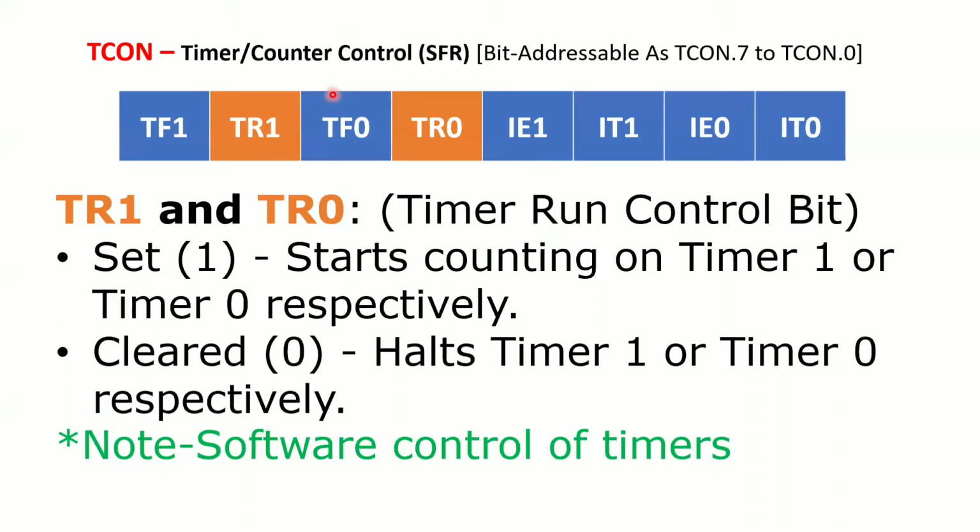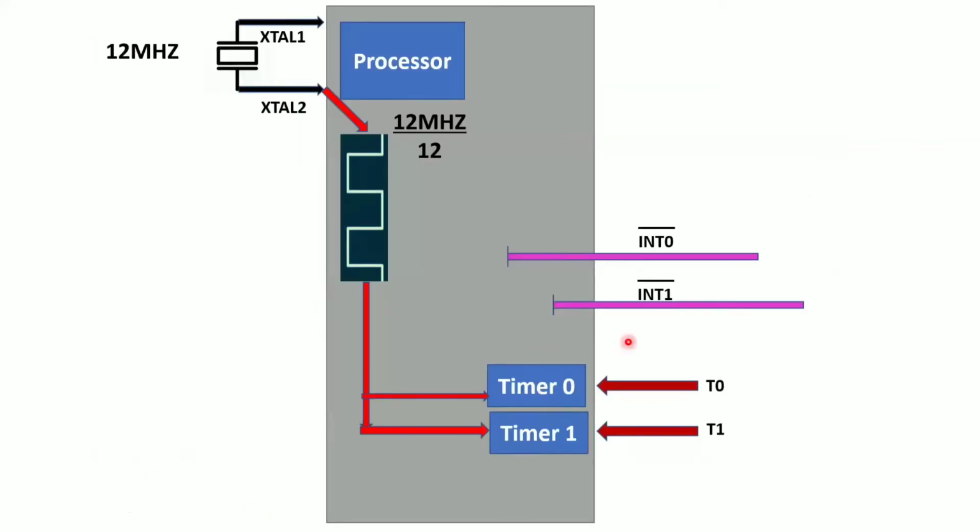Now in order to avoid this, what do you need to do? You need to make her life simpler. That means you need to start the timer without programming, but with the help of simple hardware. Understood? There comes the rescue. To rescue you from your mother, there are 2 external interrupts available for you. These 2 external interrupts are connected to your timer 0 and timer 1. So INT0 is connected to timer 0 and INT1 is given to your timer 1.